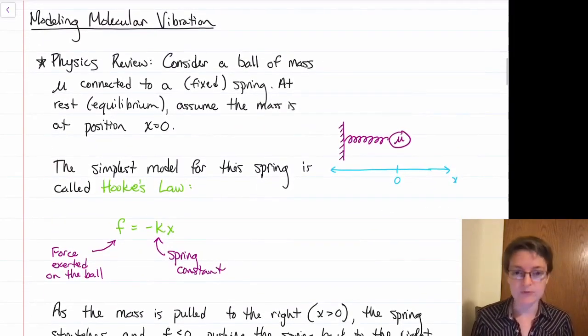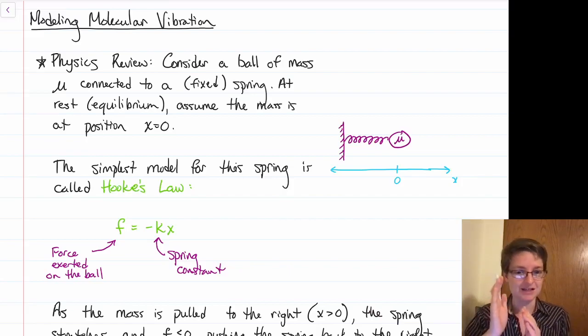Now, before we really get going today, it's worth doing a brief physics review on a model system that you would have looked at in classical mechanics. And that model is a ball and a spring type model. So I've shown a picture of it towards the right side of the screen. A ball in a spring model is going to take a ball of a certain mass. For reasons that will become apparent later, I'm going to call that mass mu, using the Greek letter that looks like a fancy U.